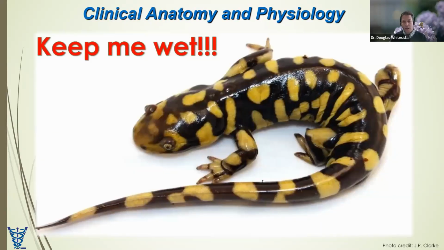So as I said before, one of the important things is as soon as we anesthetize amphibians, most of the time we tend to knock out their bucopharyngeal or gular movements of getting air into the lungs. And therefore, they basically go into relying heavily on cutaneous respirations. So it's really important to make sure that when we have amphibians under anesthesia, we keep them wet the entire time during that anesthesia. And we can do that a variety of different ways, and I'll show you that as we go further into this presentation. But that's going to really facilitate that gas exchange across those moist mucous membranes, or moist skin, I should say.